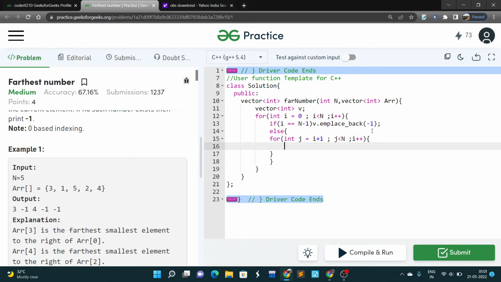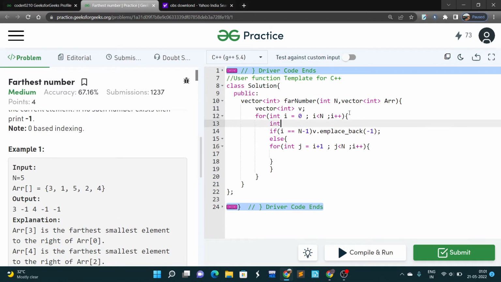Initially let's say that our answer is -1 for that particular element. If we don't get any element, then we directly push the answer into the vector, right?